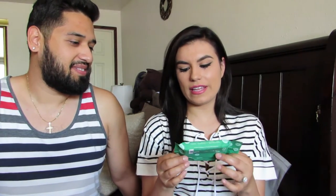The next product that came in the box is the Siesta Cucumbers facial cleansing wipes. I don't know if I ever tried any of the Yes To cucumber or carrots. They have all kinds of fruits and vegetables, so I think it'll be good to try out. I said it's cucumbers and aloe vera. It'll be kind of cool to try out. I'm super loyal to my Neutrogena ones, but these are for emergencies. I think you've used them before, no? No, I've used another kind, but not these.